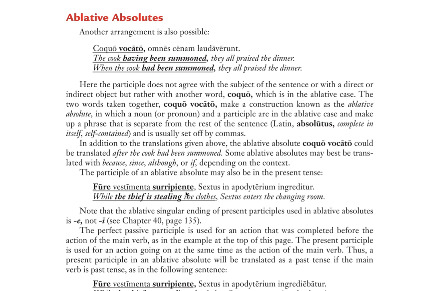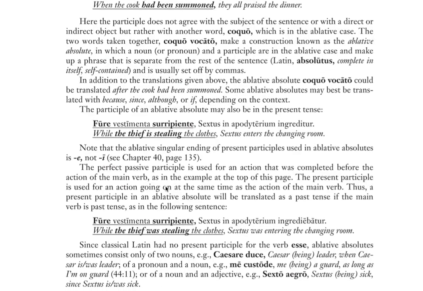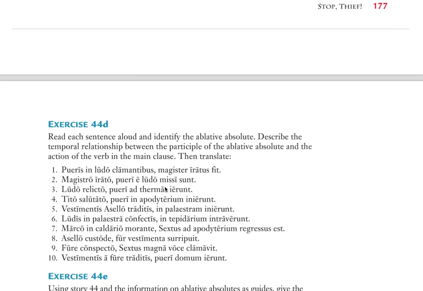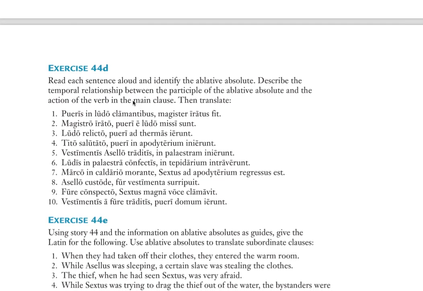So here, surripiente and ingreditur are both taking place at the same time because it's a different kind of participle. It's called a present active participle, and the action of those takes place at the same time as the main verb. But everything is ablative, and two words primarily. Incidentally, this participle takes a direct object, as I say. But let's see if we got another one here. Well, let's just jump ahead to 44D and see how they work in action.